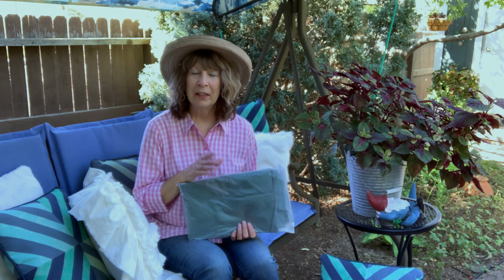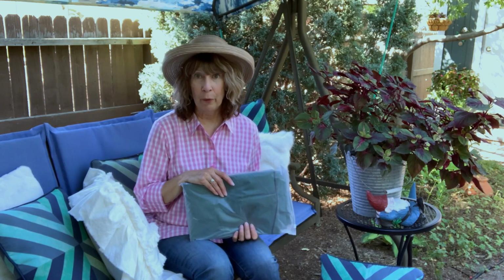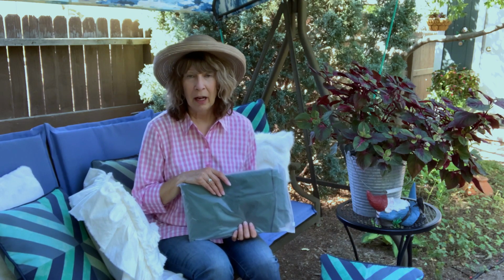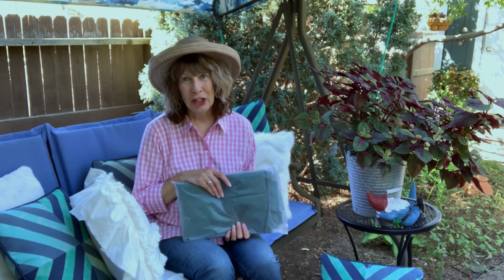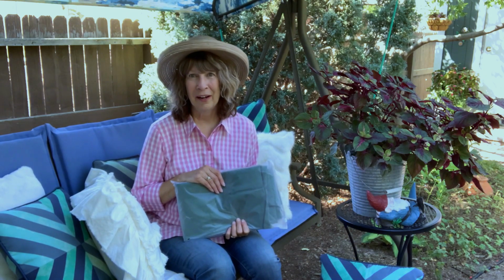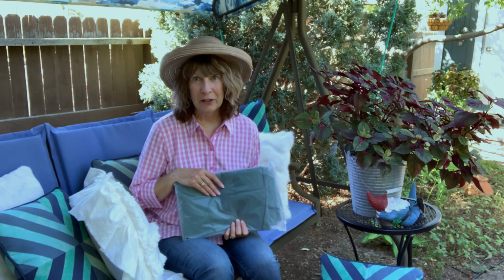And also, don't forget to look for my very last autumn garden tour that will be coming up within a week. I want to share with you all of my late blooming flowers that bring us joy, even as the months are changing and winter is approaching. We can still be outdoors and enjoying our gardens. And oh my goodness, I have some lovely late blooming flowers that I would like to share with you.